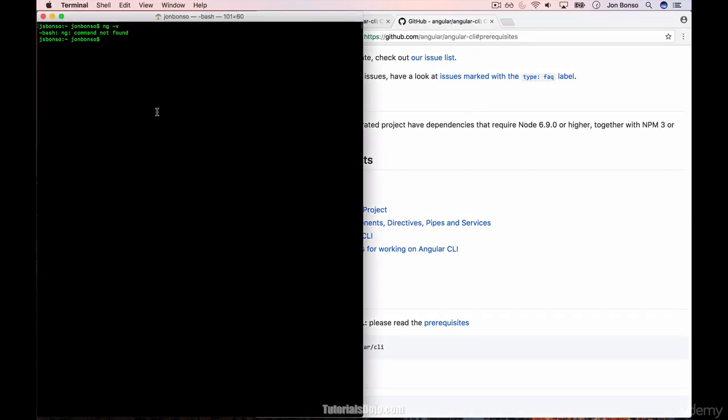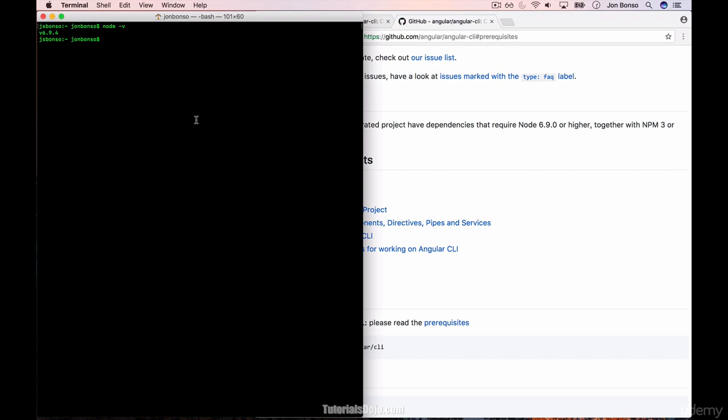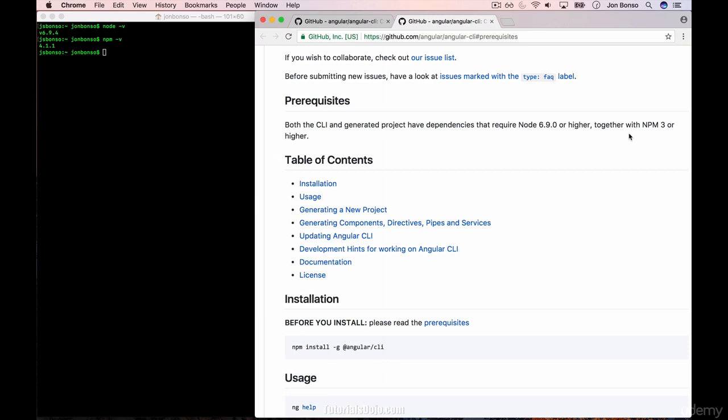So as you can see here, these are the prerequisites, and to check that, let's go back to our terminal, and then let's check for our Node version. So here, let me clear this out, and I'm gonna issue the node -v command to show the version of my node. And as you can see here, I have version 6.9.4, which actually satisfies the requirement for Angular CLI, which is good. And then let me check out my Node Package Manager version, npm. For that, I just simply have to type npm -v. And currently I have version 4.1.1, which still satisfies the prerequisite. All good.